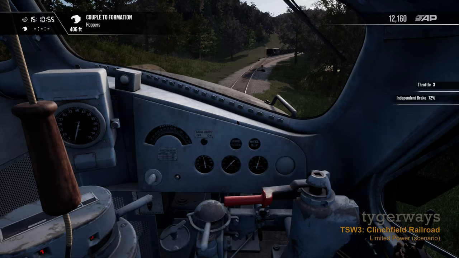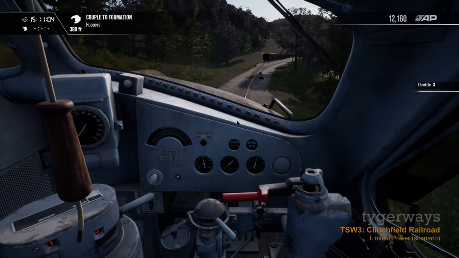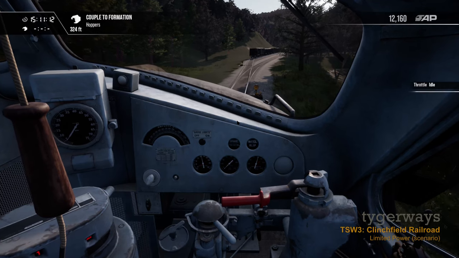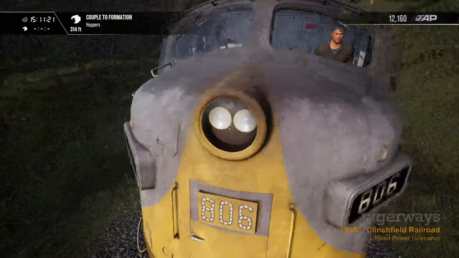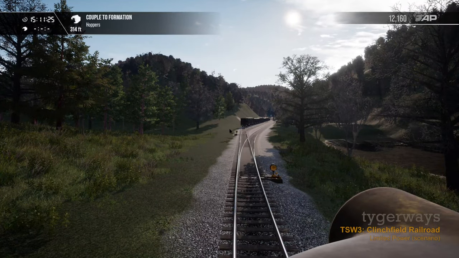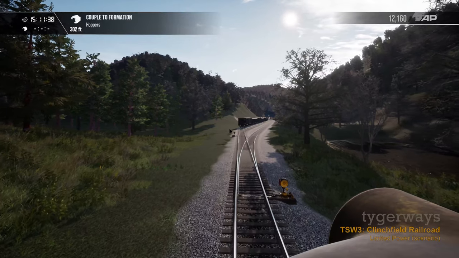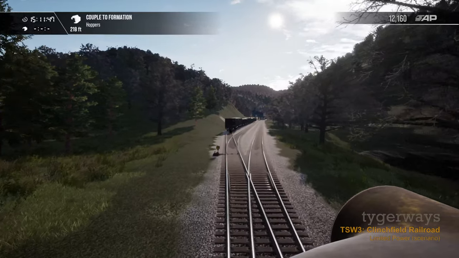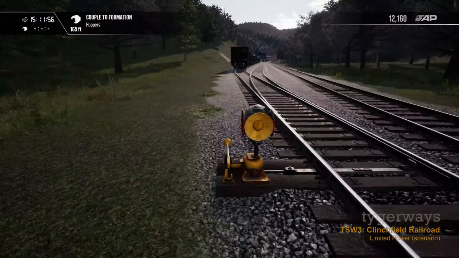Okay. So, the switch needs to be set, I guess, since we came from the other direction. No, it is already set. We don't need to set it. For some reason. Ah, it's the next switch that needs to be set. This is the one that needs to be set.